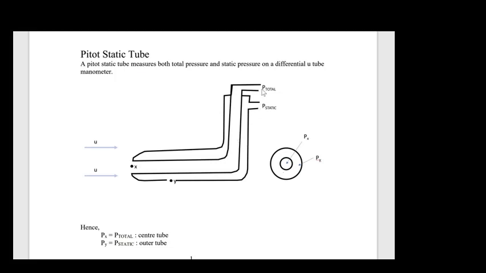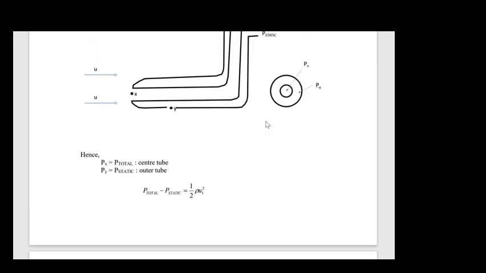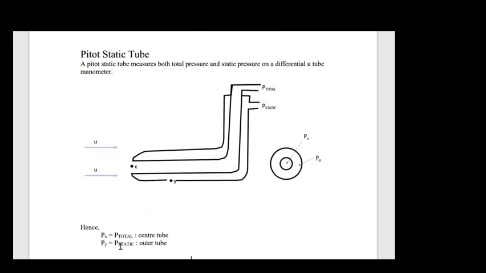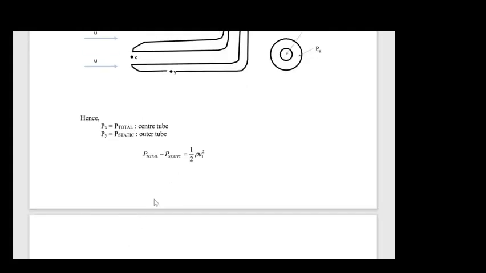If we were then to link that to a manometer, we would expect to see our column of fluid move. So our static pressure, Py, and our total pressure, Px, in the center of the tube. And the difference between those two, the total pressure minus the static pressure, is going to be rho g h, which equals half rho u1 squared.